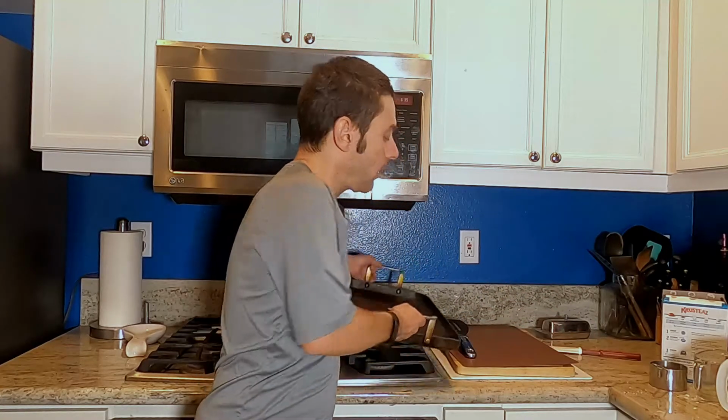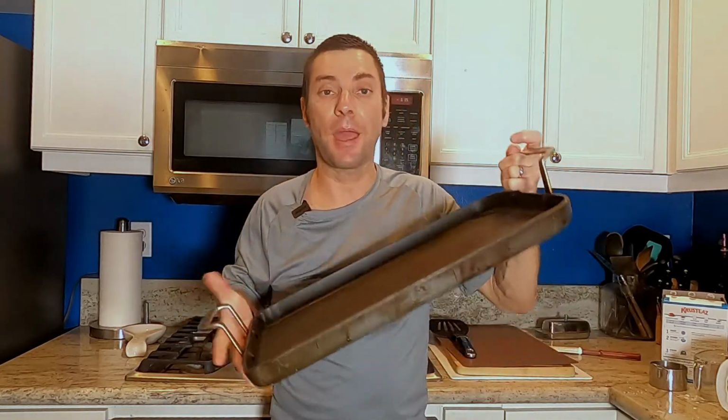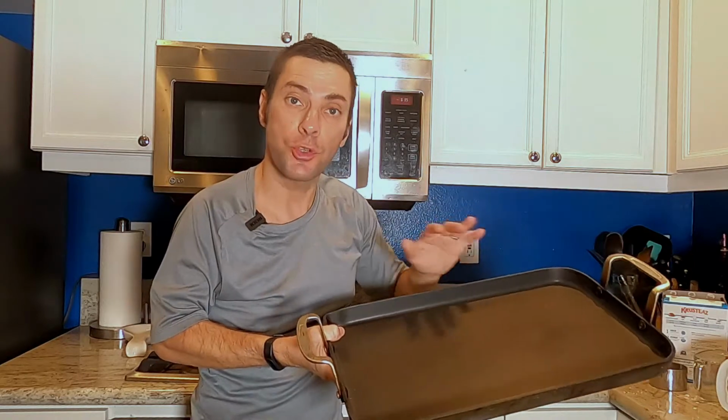And now it's time to make some pancakes. When cooking pancakes, I find it best to use a griddle. And this is called a double griddle, and what that means is it basically just fits over 2 burners of the range. So basically you get twice the surface area of a normal griddle. But you can always use just a single griddle pan. Usually they're square, non-stick, or maybe cast iron.